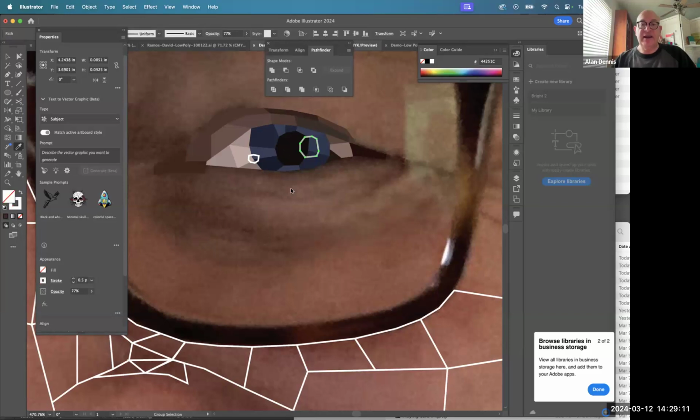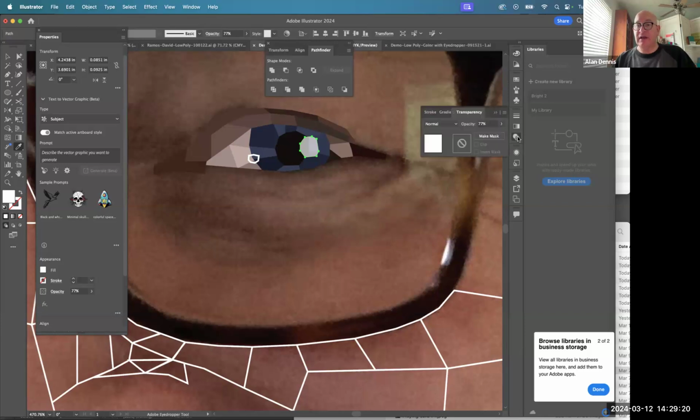And what these are, highlights. And so I'm going to, in this case, just tell it to be white. But actually, I already have an opacity lower on it, it looks like. But I'll tell that to be like 50% opacity. That's a soft highlight. I'm going to click this one. I'm just going to tell it to be straight out white. And let me look at, so there I've got the eyebrow, the start of it. I would draw this bottom part. But now it looks like I have blue eyes that have highlights.